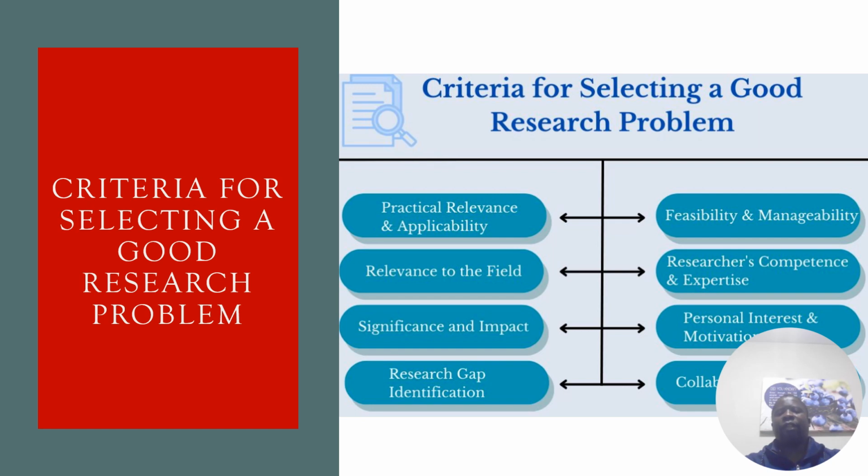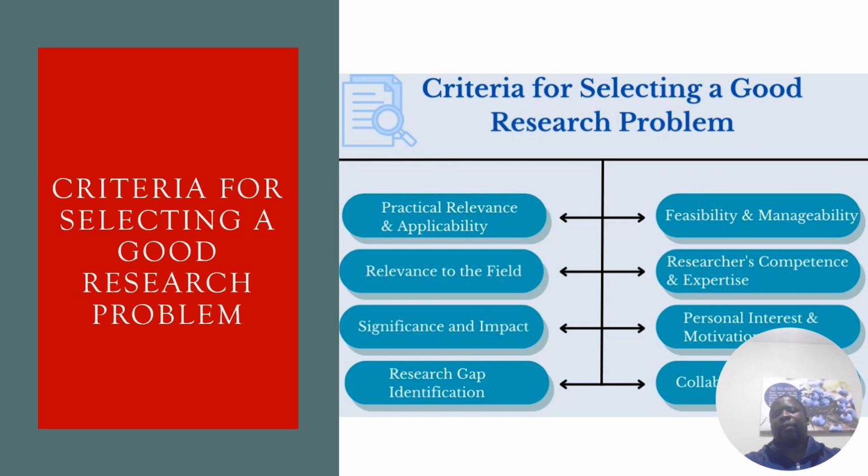Then the relevance to the field, and underline the words relevance to the field, is very important. If you are in the science department, you need to make sure that the topic that you are studying is actually relevant in the science department. If you are in food technology, it's also very important to know and to respect that. You should not go and take a study that requires an agronomist or horticulturist, yet you are in nutrition, or you are a nutritionist. So it's very important for you to make sure that you have taken note of relevance to the field.